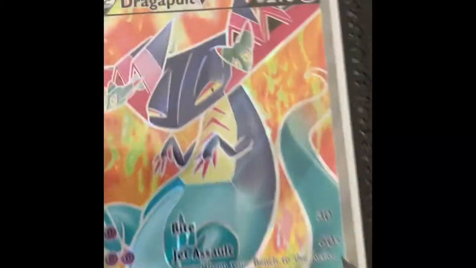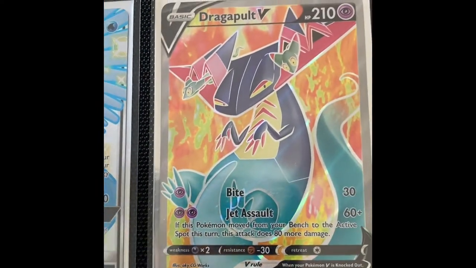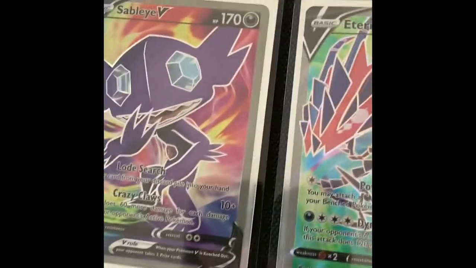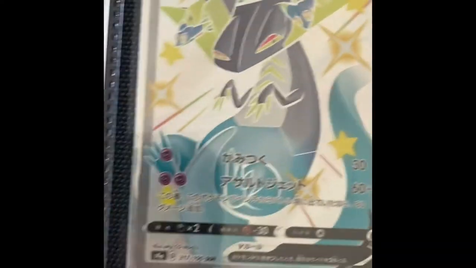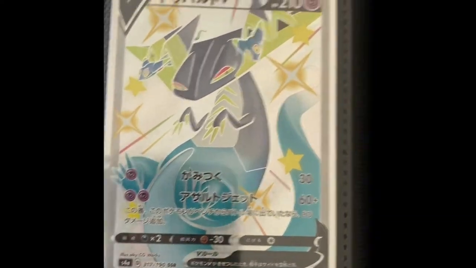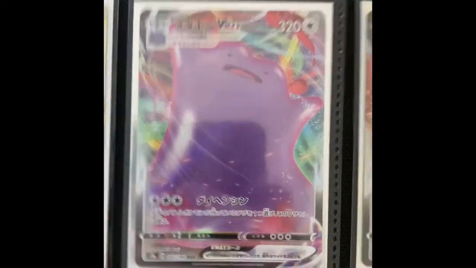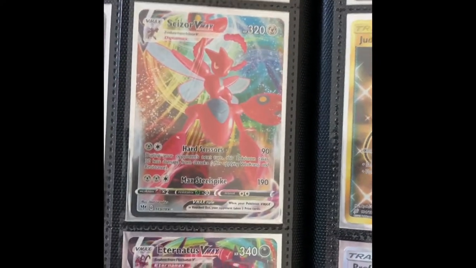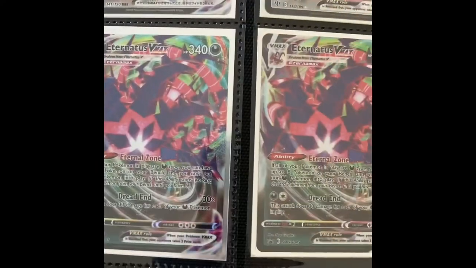Now we get into the full art V cards. So we have a Dragapult V full art, Sableye V Full Art, Eternatus V Full Art, and a Shiny Dragapult V Full Art from Shiny Star V. Then we get into the V-Maxes. Copperajah V-Max, Ditto V-Max from Shiny Star V, Scizor V-Max, Centiscorch V-Max, Eternatus V-Max, and I have 2 of these.